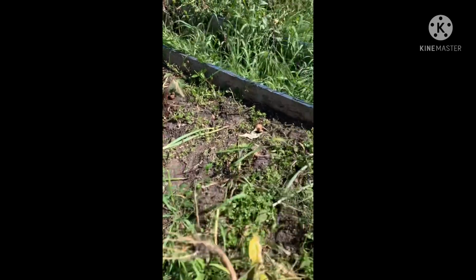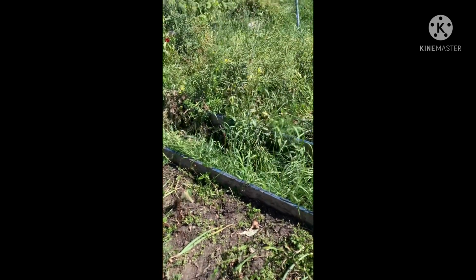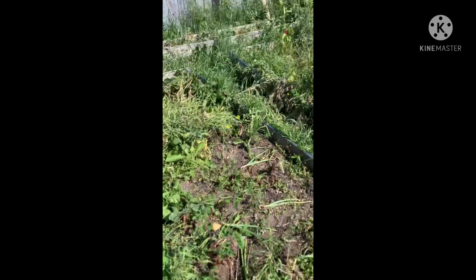So these are the onions too. We're gonna pull them. They are already done. So, and these ones are seed. Mga seed ng petsai. Dami.